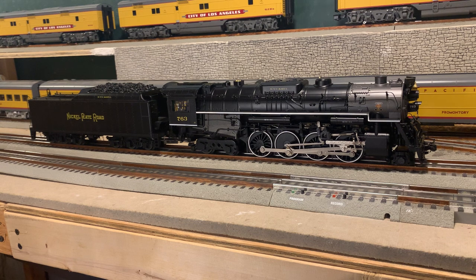So all in all, I really like this engine. I'm going to go ahead and do a short running session so you guys can see it in action. So enjoy.